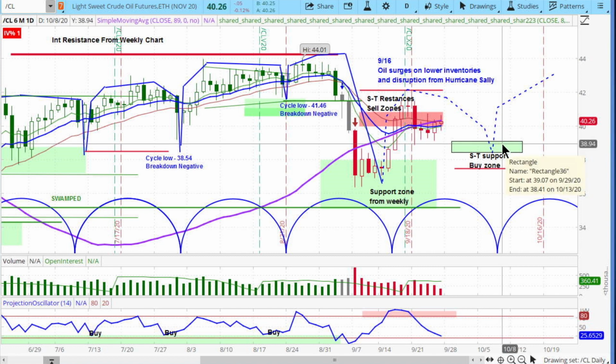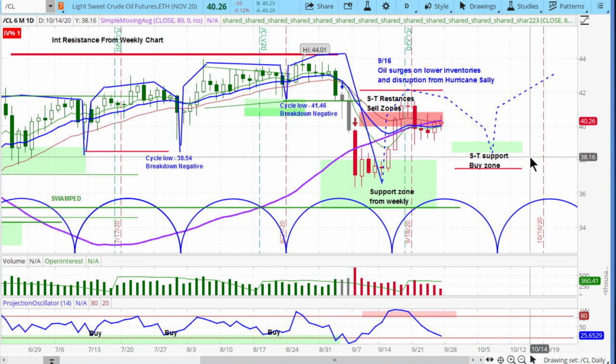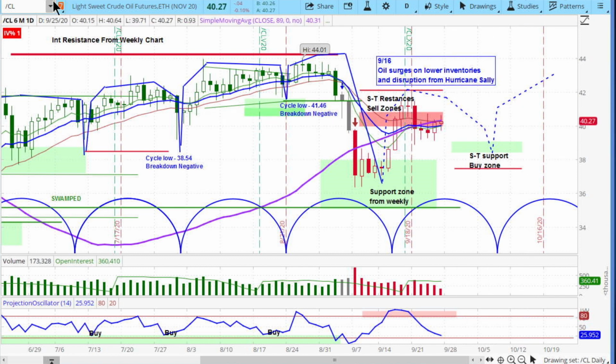When we see it get down into that area of the buy zone, we look at time and price in this analysis. Right now, all time frames have negative momentum, so it should weigh on this for a little bit, and then it's got some work to do to make that bottom. So that's light crude on the short term.